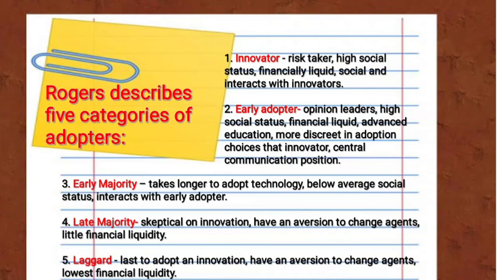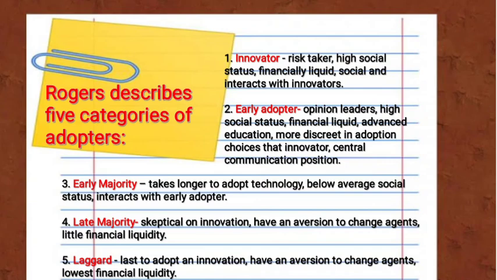So, the early adopter, meron din silang financial liquidity, no? And more discreet sila in adoption choices than innovator. Si innovator kasi, so long as bagong-bago, hindi pa siya nagagamit sa industriya, they will take that kind of product. Say for example, sa mga auction, diba? Si early adopter kasi, of course, since they are advanced in education, they have so many standards or preferences bago nila i-adapt yung particular product. But still, sila yung pinaka-early na nag-adapt nung nailabas na yung produkto sa industry.